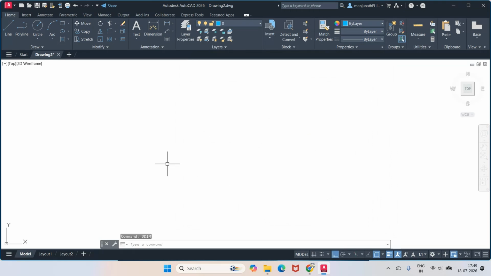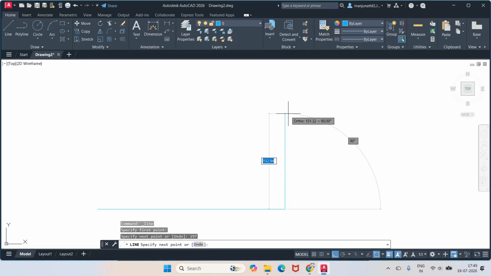Now we want to create the boundary. Right now we are working on layer 0. I will go for a line, click on ortho on. Here I will go to the line command and select some arbitrary point. I will drag the mouse in this direction and type 297. That is the A4 size sheet.